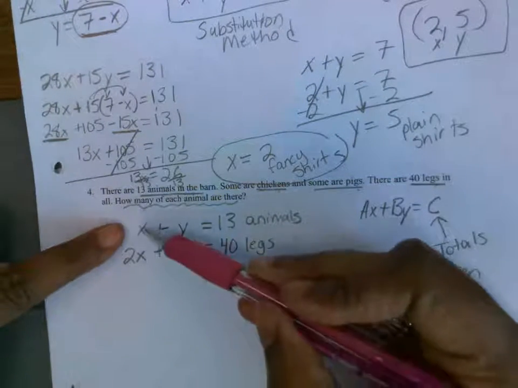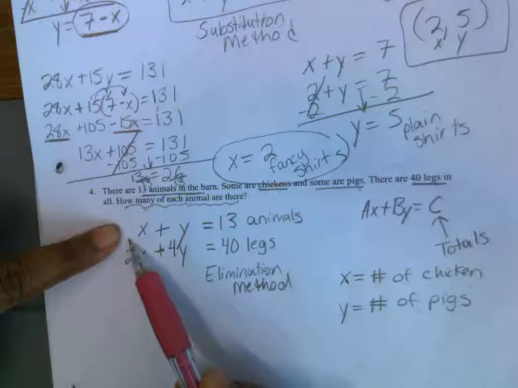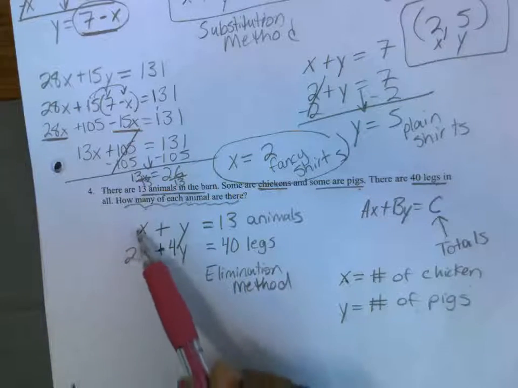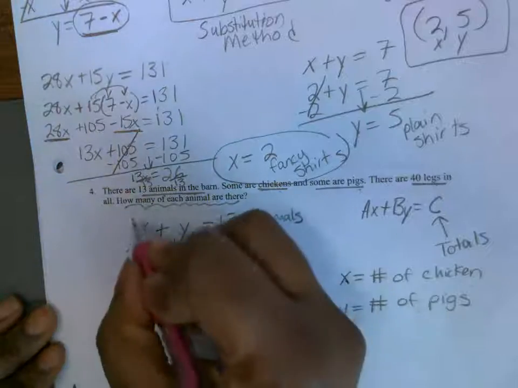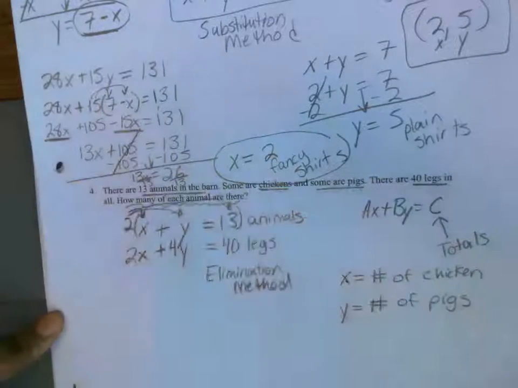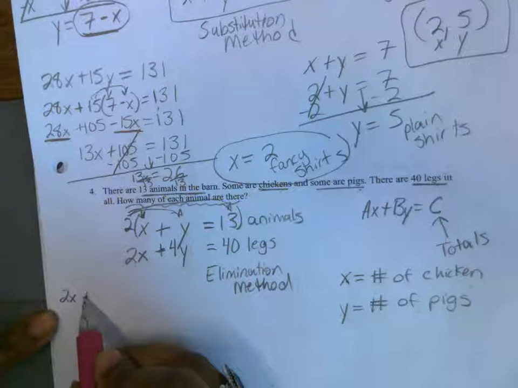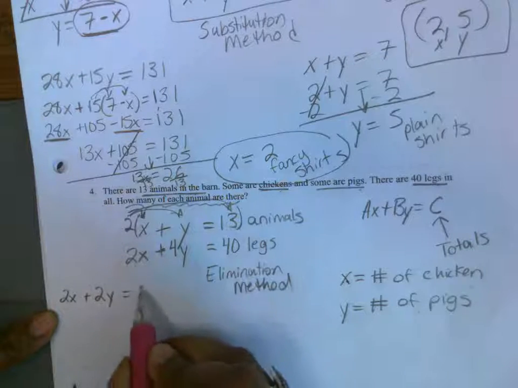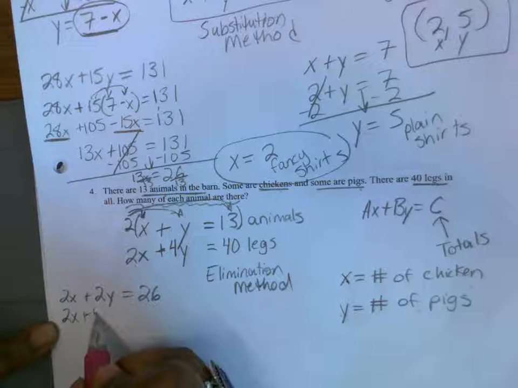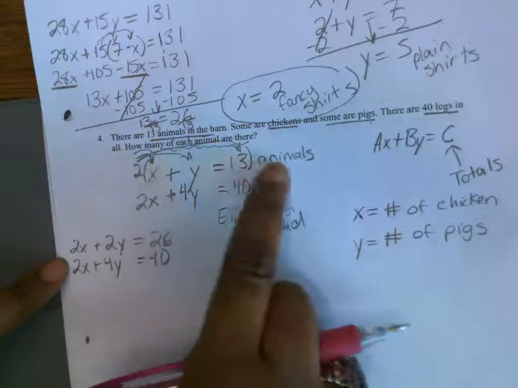All right, so I have to decide whether I'm going to eliminate the x's or the y's. I'm going to eliminate the x's. That means that this needs to be a 2x, because this is a 2x, so I can eliminate by subtracting. What can I multiply times x to give me a 2x so that these are the same? 2. So I'm going to multiply each of these terms by 2. So 2 times x is 2x. Then 2 times y is 2y. And 2 times 13 is 26. And then I bring down that other equation. Any questions about how I did this so that I can eliminate my x's?